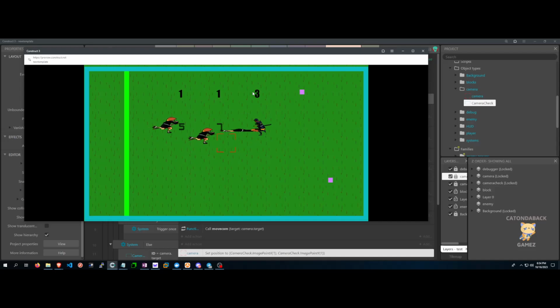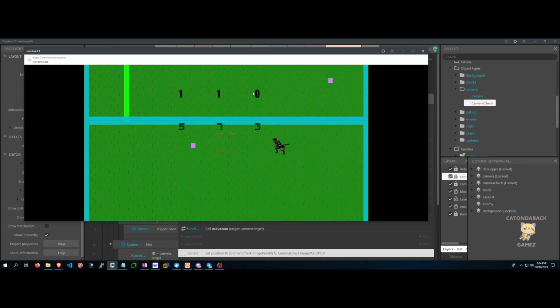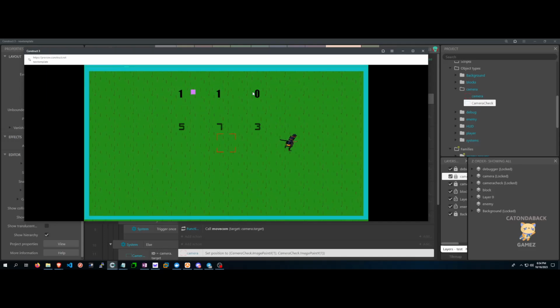It kind of makes it too easy when they get stuck on each other like that. I'm going to have to fix that, because they literally were just standing in line waiting for me to defeat them. All right, so we go to the next room. You see that there's nothing here, no target, no triggers here.